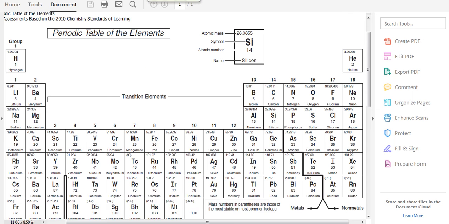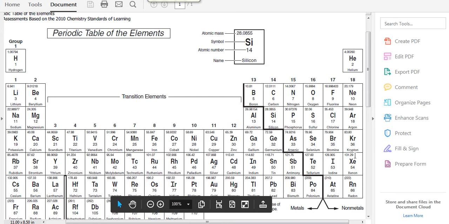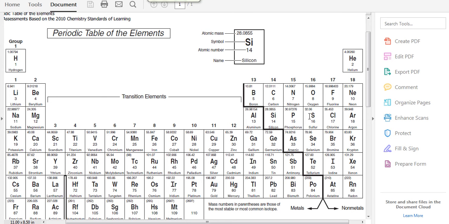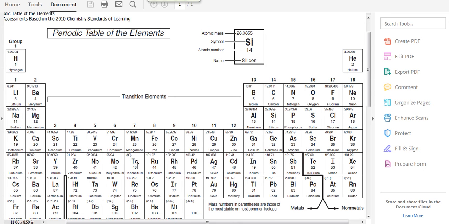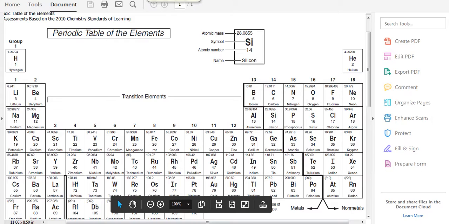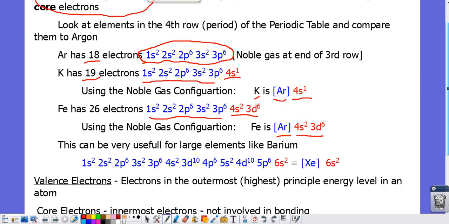Where are the noble gases? Helium, neon, argon, krypton, xenon, radon. So you use these as your reference elements. If I wanted to draw the configuration for sulfur, I'd have to use neon because it has less electrons. It would use the first 10. If I was doing technetium, which is a radioactive element, it's got 43, so I could go back to krypton. You could use krypton as the noble gas and then build off of those first 36. It can be really useful for big elements.